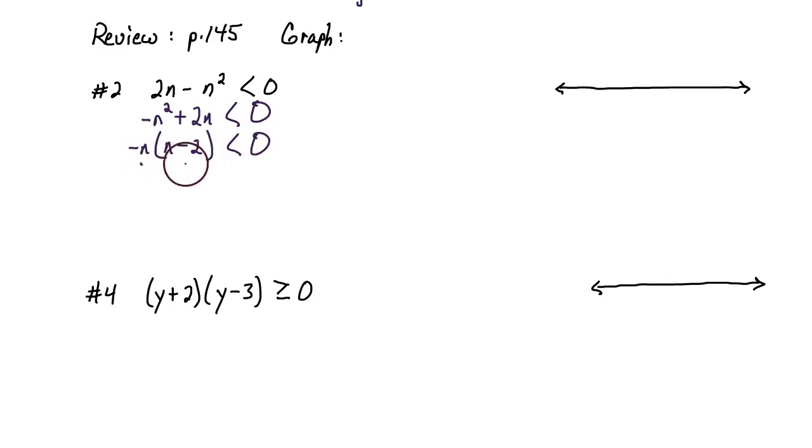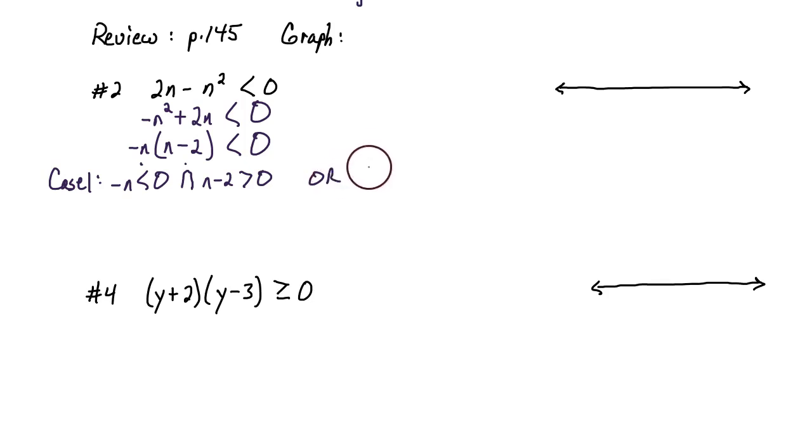We have two factors multiplied together. The result is less than 0, which means negative. For the answer to a multiplication problem to be negative, one of the factors must be negative. There are two cases to consider. The first factor might be the one less than 0, and I'm using the intersection symbol just to shorten up the writing of the word and. The second factor could be greater than 0.